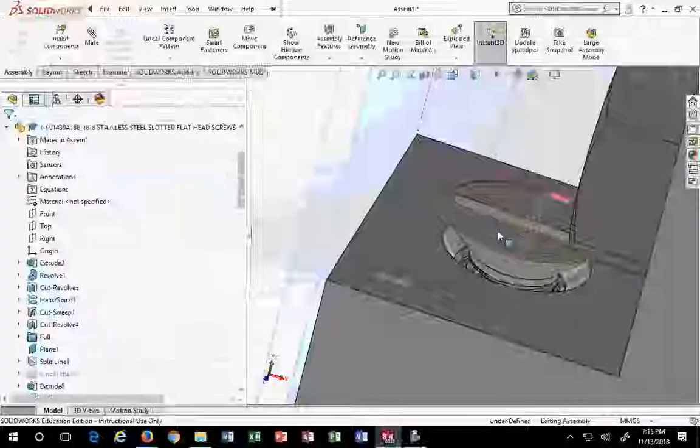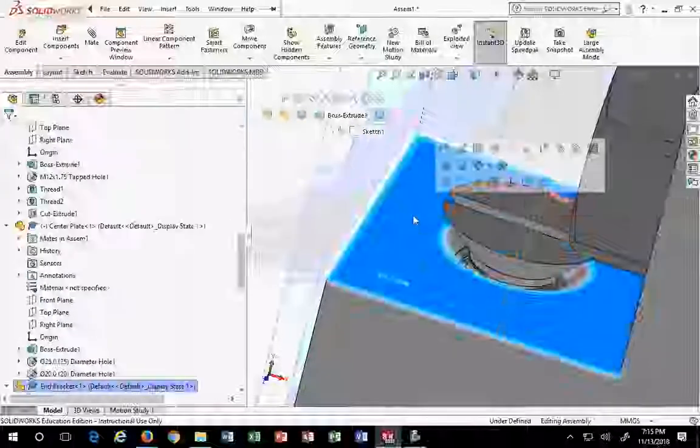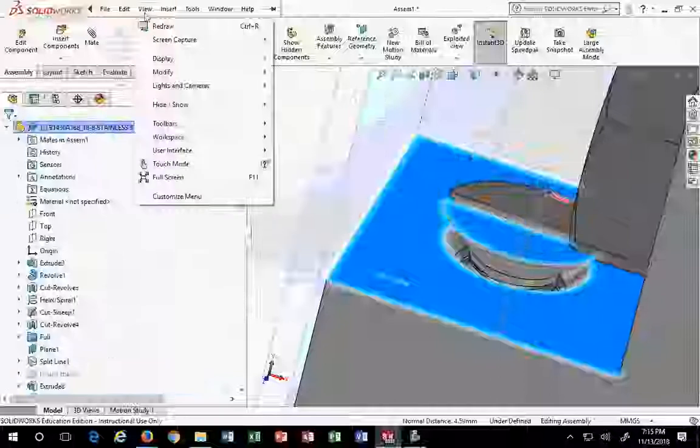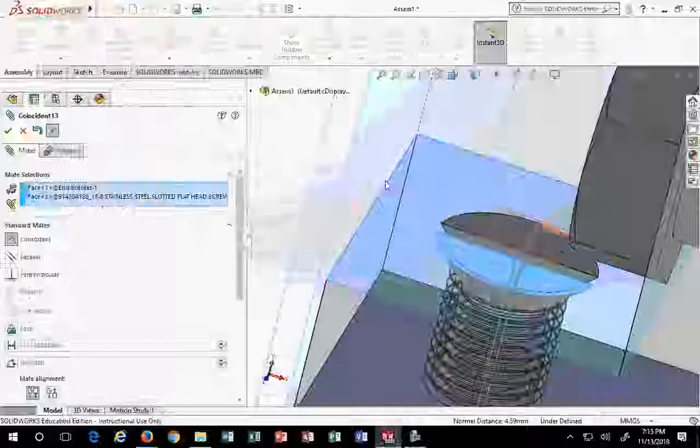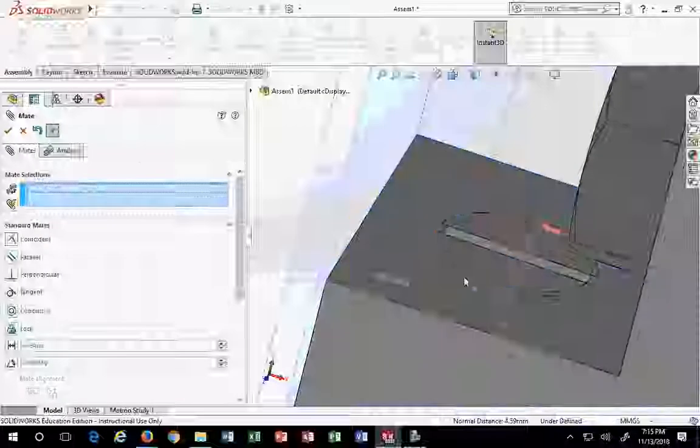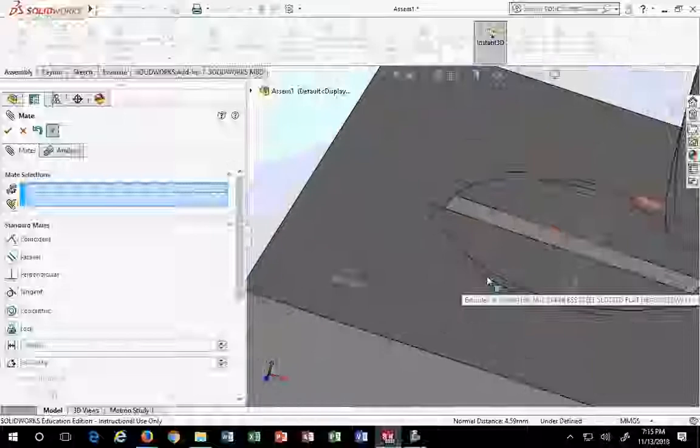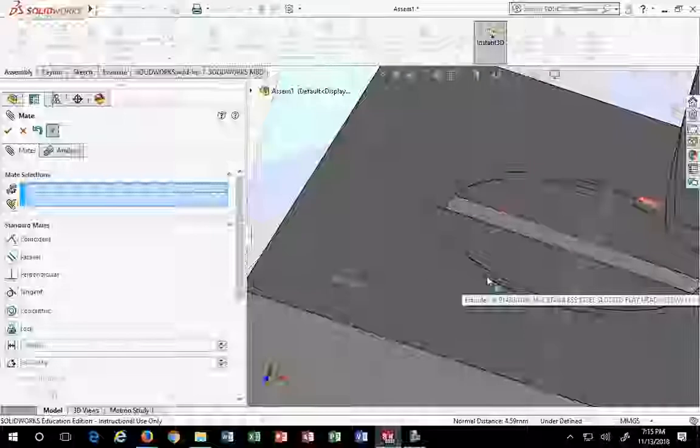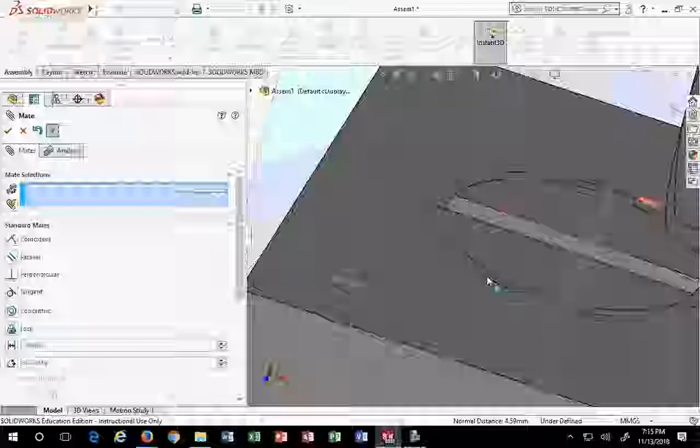Okay, and if I say, fine, I don't care, pick these two faces together, for example, and hit mate, what do you notice is happening there? They're literally in each other. From a physics perspective, what I just did is impossible.